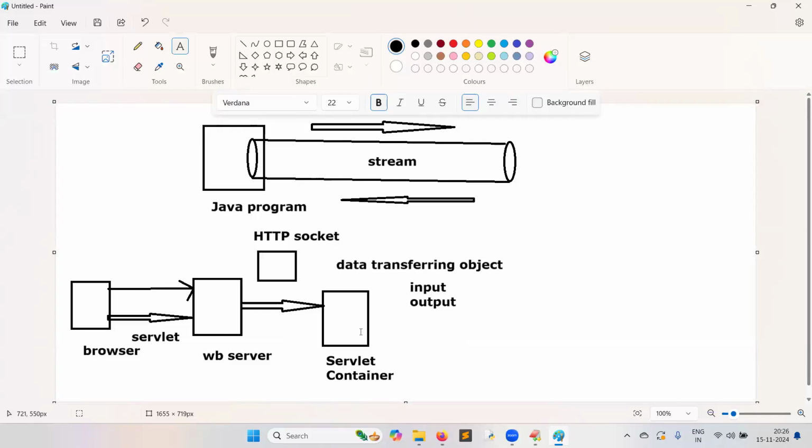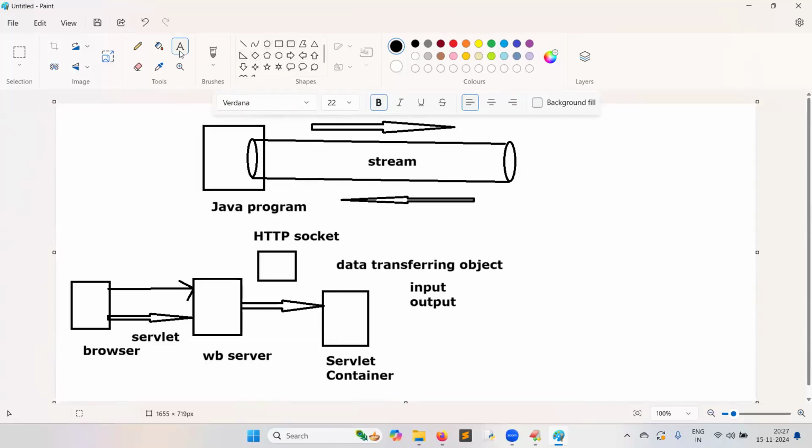Who got which information? The servlet container has got the client socket. That's it. Now the servlet container executes the servlet. What is the life cycle of the servlet? Instantiation is over. Initialization is over. Now I am explaining the servicing phase.